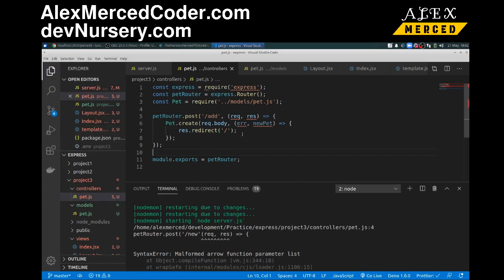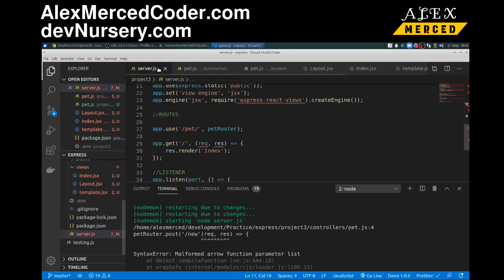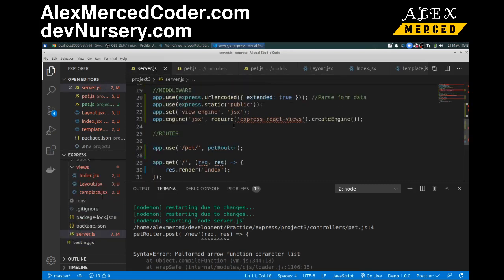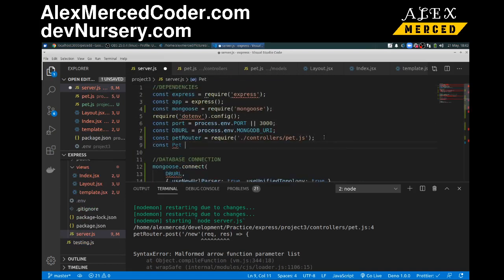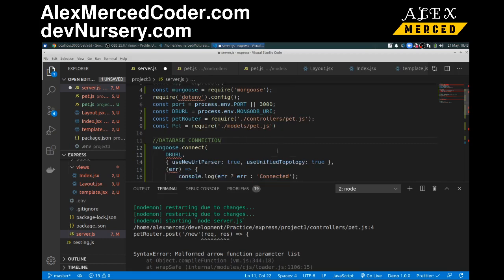Okay, but we want to list all the pets. So we need to bring in the pets. So I need to bring in this model somewhere else. I need to bring it back to server.js because that's where I have the index route. So let me go back up here, bring in pet, const pet equals require. Now this file's in our root, so now we're going just down. So technically the model below us is the models folder. I don't need to go up, I just need to go straight down to the models folder and get pet.js. Lots of typing.